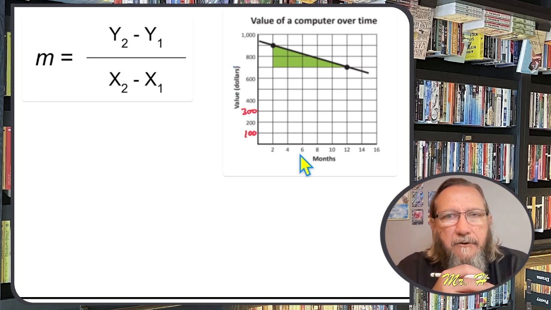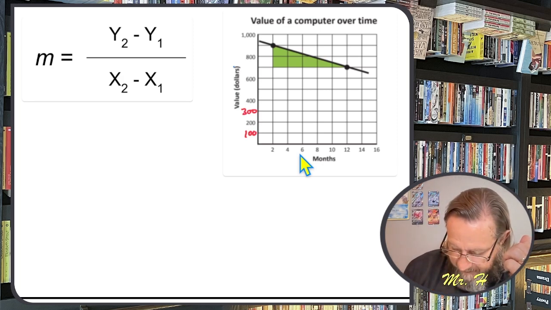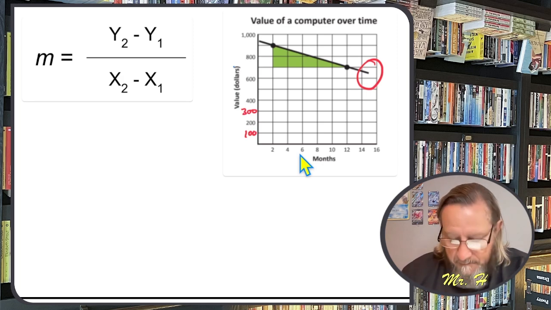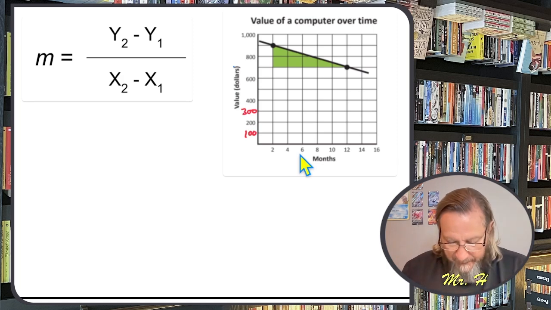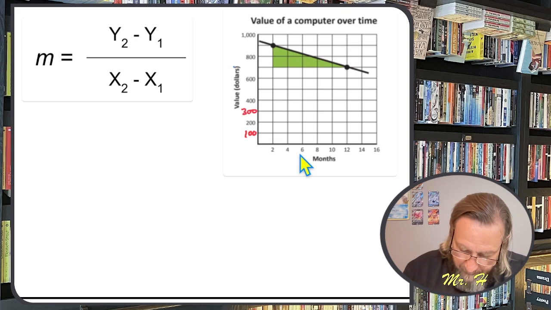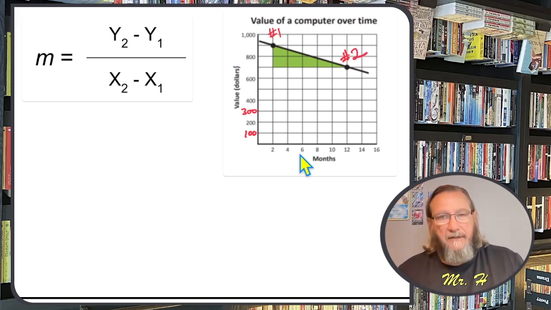Again, we want to find the rate of change. Look at the line. Is the line going down or is it going up? I'm going to look at the right-hand side of that guy, and that line is going down. What sort of rate of change are you going to expect, positive or negative? Going to expect a negative. Let's go and see if we can calculate it. Now, we've got 2 points that are given to us. We'll label those. This will be our point number 1, and this will be our point number 2. And we want to calculate the change of y over the change of x.